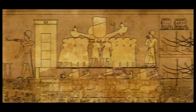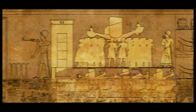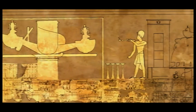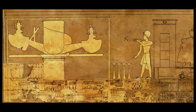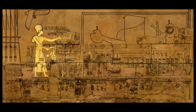The fourth episode depicts the barks arriving at Luxor Temple, and the fifth episode depicts the king and the barks in Luxor Temple. The festival scenes begin with the king burning incense and pouring a libation before the barks of the Theban triad in Karnak Temple, promising the gods that he will renew their cult.